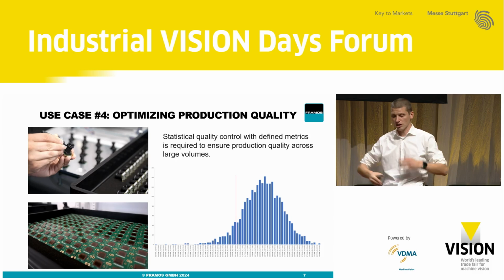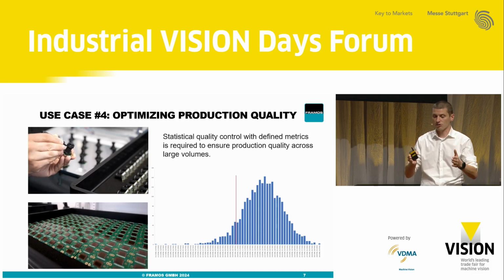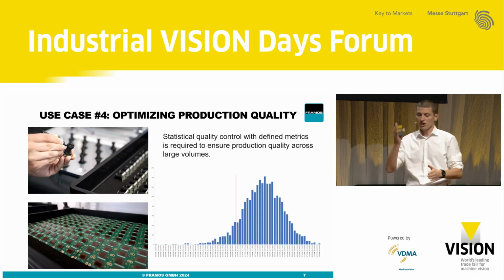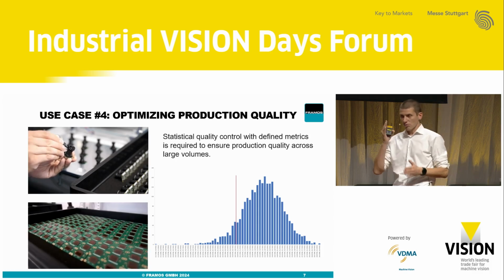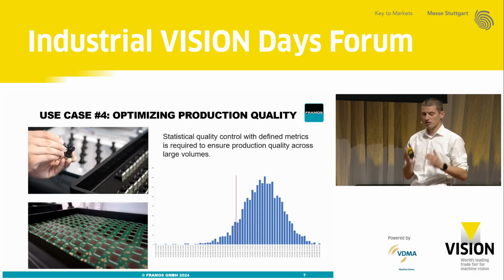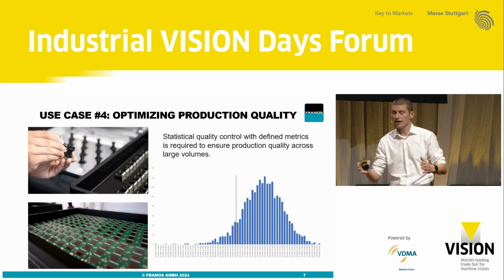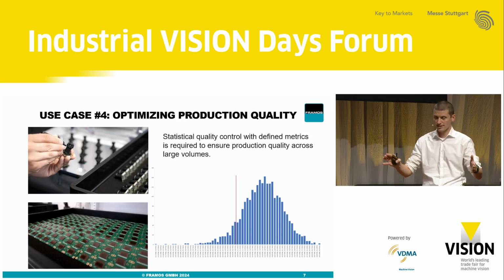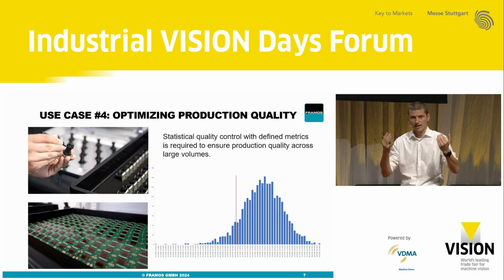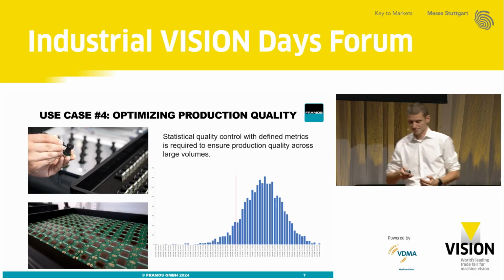There are production tolerances, but together with our customers, we can define cutoff criteria. What is considered good enough? What is considered not good enough? We can really nail this down. We do software-assisted production, so we have those characteristics measured for each device, and then we can really differentiate between OK and not OK. It will affect the yield, it will affect the cost, and we will always work with our customers to optimize this, but this is just a fundamental process you need to have in place in order to optimize your system performance.